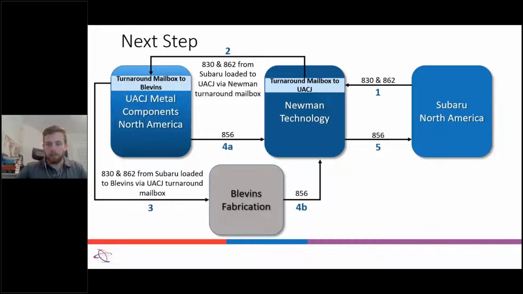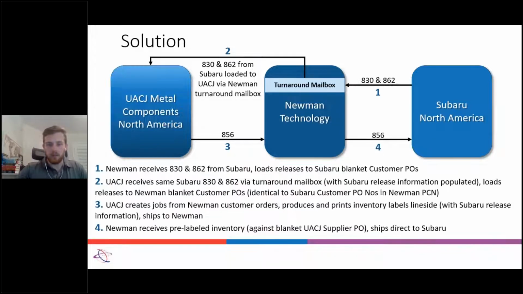So there are a couple considerations. I'm actually going to back up one real quick. There are a couple considerations I mentioned. The first being that the customer purchase order from in Newman's PCN for Subaru, like I said, they send one part per purchase order, and they will send anywhere from 1 to 2 releases with specific DO numbers, which are the release numbers. Those load accordingly and will ship throughout the week.